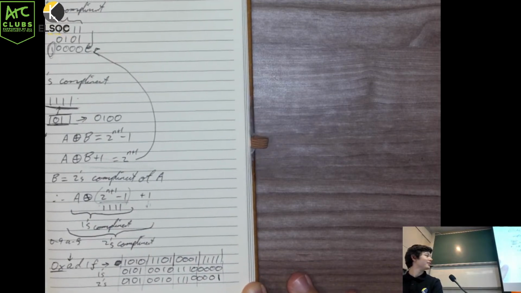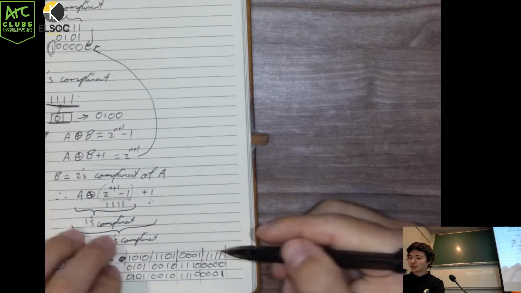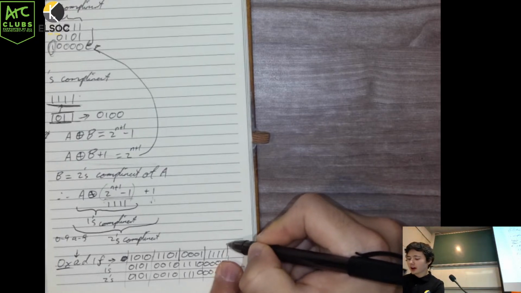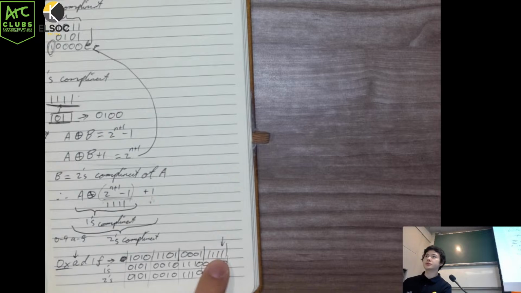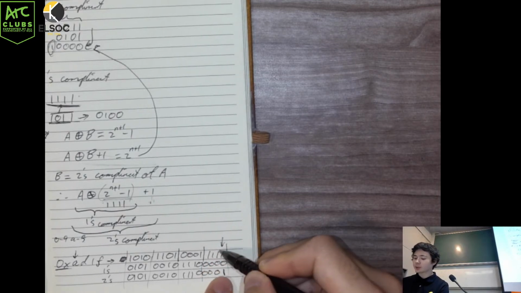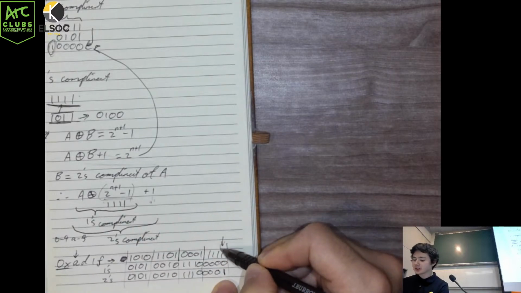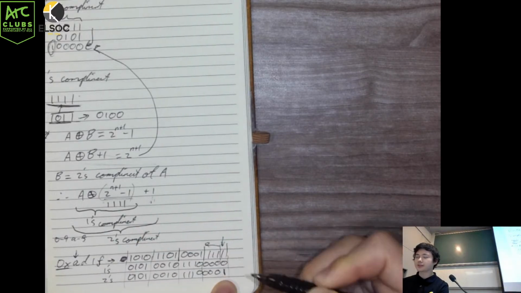So the 1's complement is flip all the bits. The 2's complement is add 1 to that. That's a long set of steps. If you want the easy way, or the shorter way, it is keep all the bits until the first one that you encounter, and then flip the rest. Cool? So to reiterate what Sudarshan mentioned, we want to find the first one in the sequence, right? When we find the first one, we can keep that as a 1, and then we can flip everything else. So in this instance, we've flipped everything after the very first one.